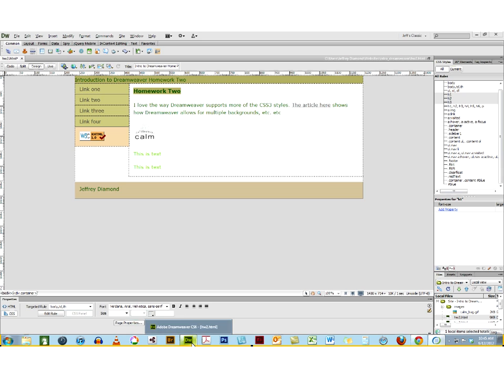The compound rules, I'll make sure I cover that a little bit more. So the controlling of the HTML from the properties panel is down over here. The controlling of the styles from the properties panel is down over here. The controlling of the styles from the styles panel happens up over here. And there are two modes. I've talked about these already. There's the all mode, which shows every rule that's being applied.